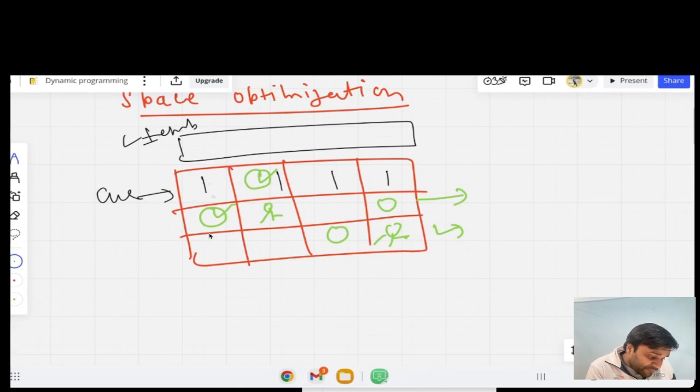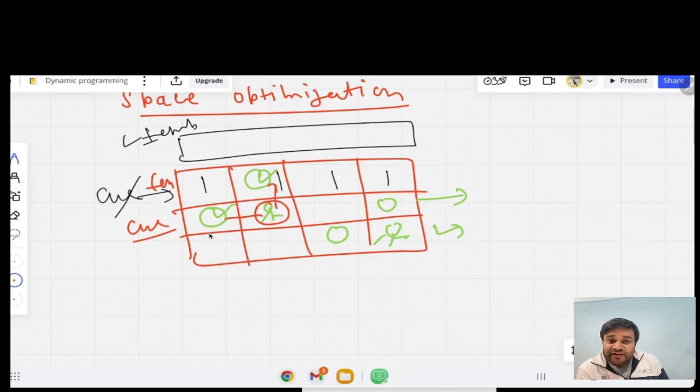Now we will make this our temp, and this will become my current. Now at this position, I need to ask my previous: from the left side I can easily find it from my current array, and the previous from my temp array. So in this way we need only this temporary array.